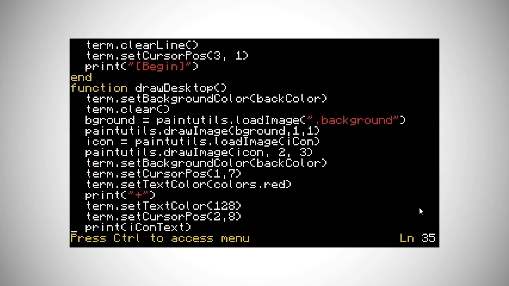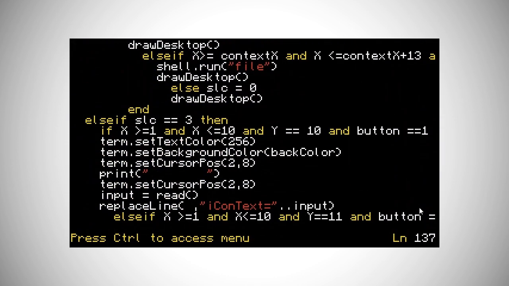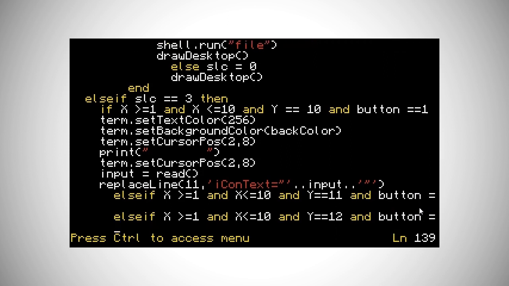Line 11. And I'm just going to pause this a second.